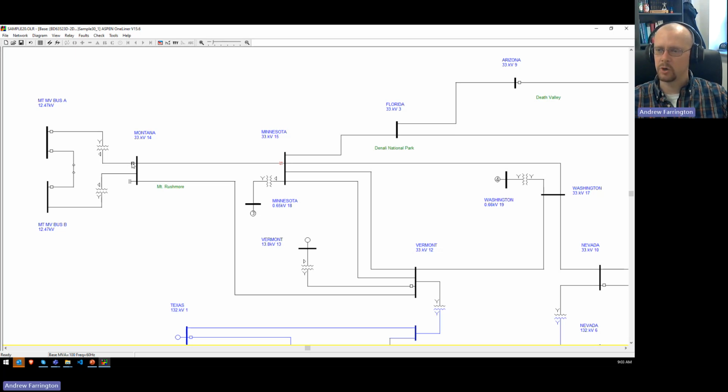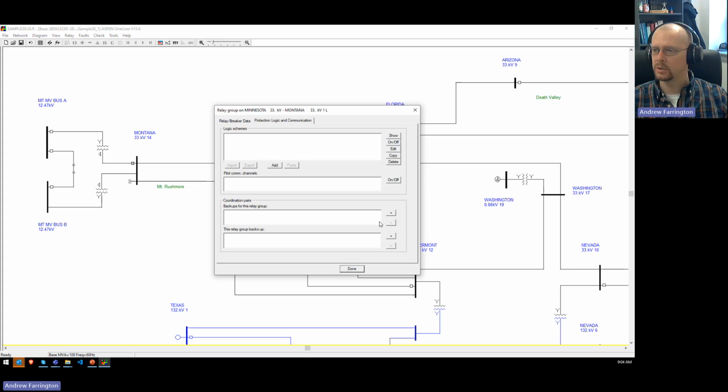But if this breaker didn't open for some reason, maybe the relay didn't operate, or the breaker failed, then you'd want these breakers to open to isolate that fault. So they're one step back from where the fault is, and so they're backing up that breaker. So you can set that in here.